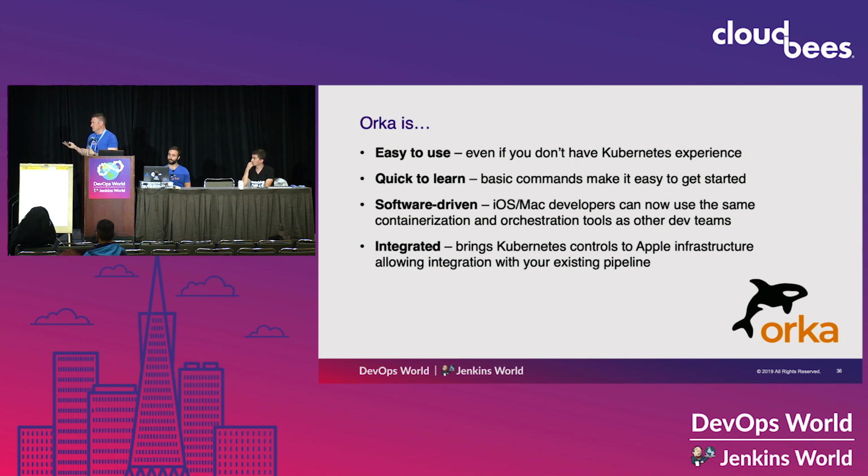Again, if you can imagine those single commands integrated into any kind of build or scripting process you want, or the Jenkins plugins just running your pipelines and keeping everybody focused on code. So it takes a complex experience with Apple hardware and turns it into something simple. And we just want to iterate these points too, that whether you're really strong with Kubernetes or you want to use it but you really don't know what you're doing, there's both ends of the spectrum there in this product.